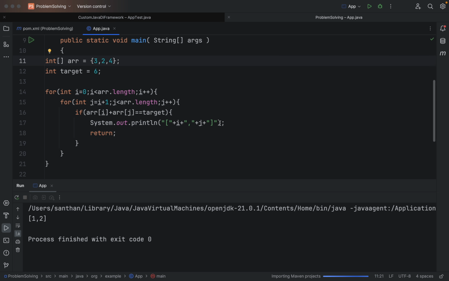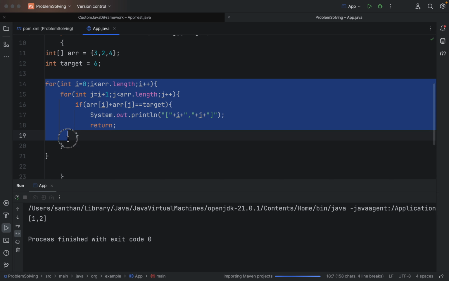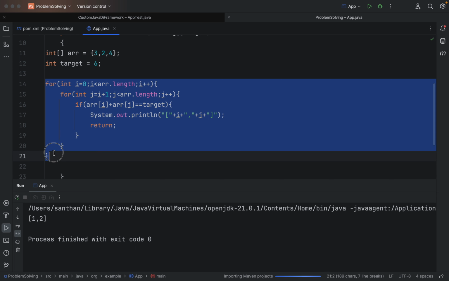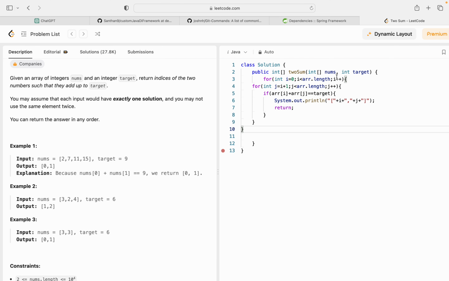Let's add our logic in the Leetcode. Okay, let's change the values. Sorry for the disturbance. Target is target.